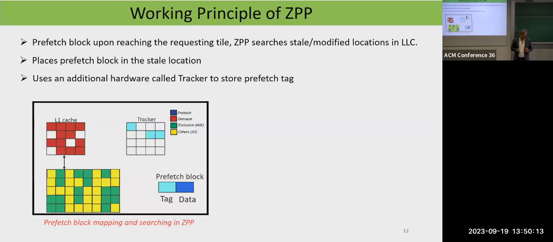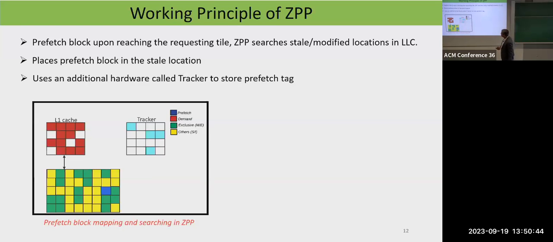We have a small hardware module which is known as a tracker. The tracker is additional hardware which we use to store the tags of the prefetch blocks. Now think of a case that you have a prefetch block coming in. It's a cache memory block. It has a tag portion and a data portion. The data portion I put here. I don't disturb the tag portion of the already existing block, because that is required for coordination between L1 and L2. And then the tag of this I am going to put in the tracker. So the tag will go there and the data will come over here.